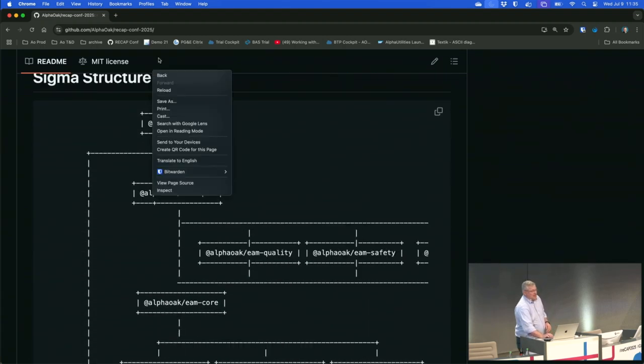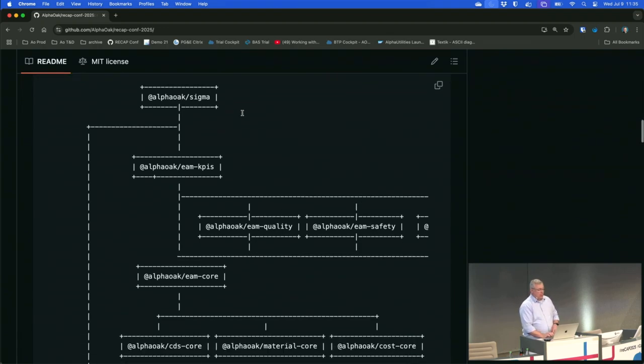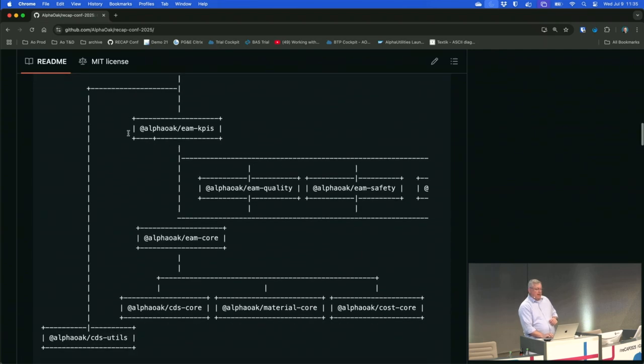So this is what I wanted to show you. This is my dependency tree. What you see here is that I'm not just having one component or one app that makes up what I call Sigma. Sigma is made up of multiple dependent packages. And at the end of the day, they're plugins in the CAP description, but they're also Node.js packages. They're deployed on NPM. I can pull them in, but I can work on them individually.